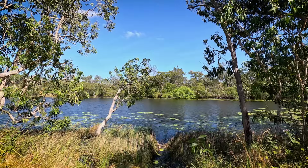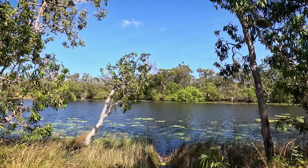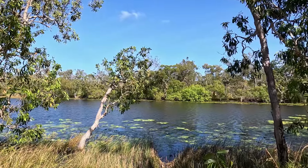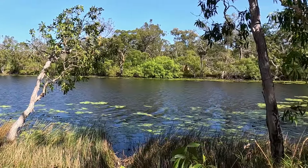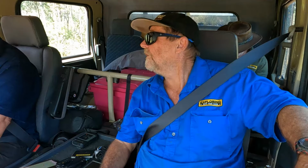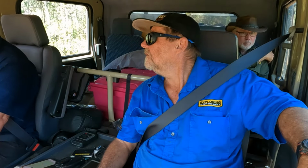What a great little camp spot that is, Johno. I've marked it on the GPS, so next time we're through, I reckon we'll camp there instead of down by the creek we did last time. Yeah, fair bit of water in that hole, and you could even drop the tinny out there and flick a bit of a line. I reckon there'll be a few little freshies, and yeah, magic little spot. You just got to get off the main roads, and find the little tracks, and that's where you can get some ripping little camp spots. Well, we didn't know it was there, so we've marked it on the HEMA. So next time, straight to it.